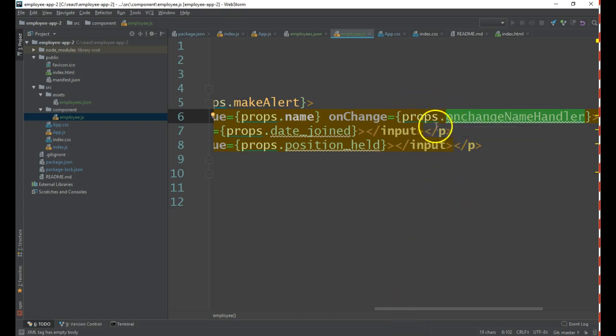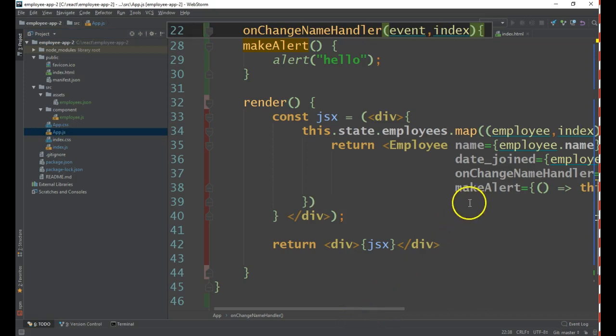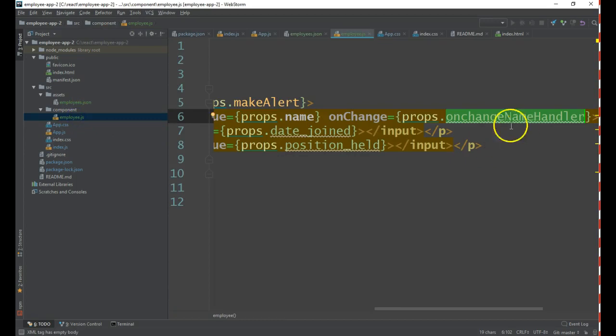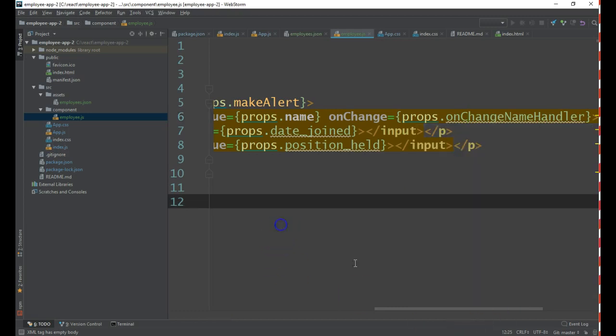Basically, if you are calling any method on the props, it will call that function on the parent. This name should be the same as the name available in app.js, else nothing will happen. Maybe I use camel case, and I will change the same here. Okay, so I think now it should all work.